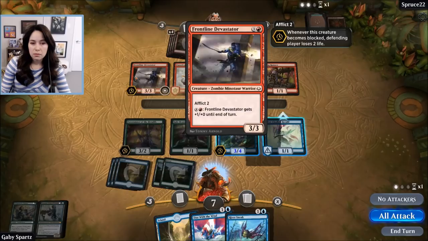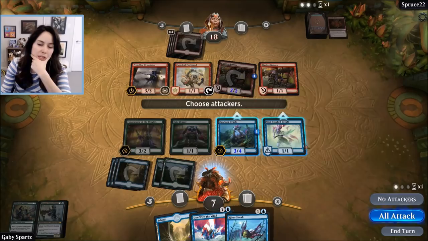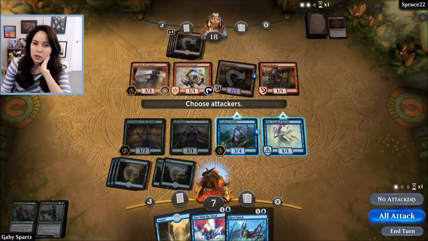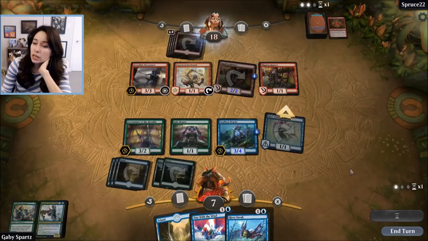Probably going to block next turn. Probably attack with Mystical Herald, because we do get to draw a card. We can probably block this to here, this to this, and just one chunk. You can turn off auto-tapping. That is an option also.